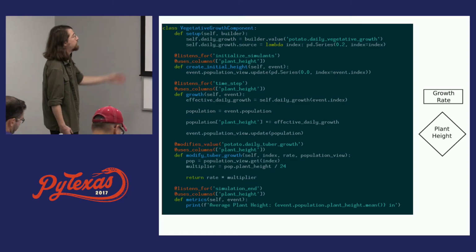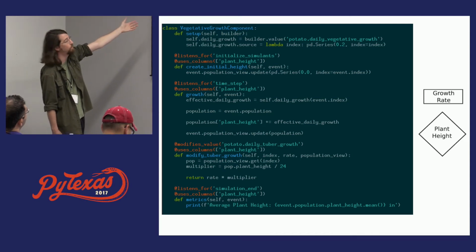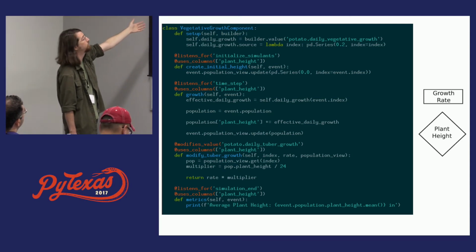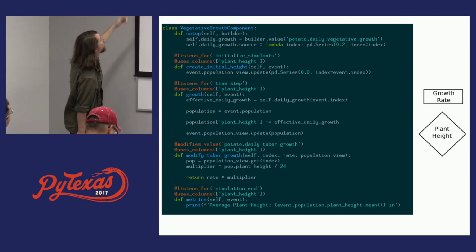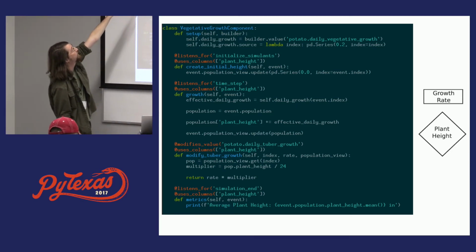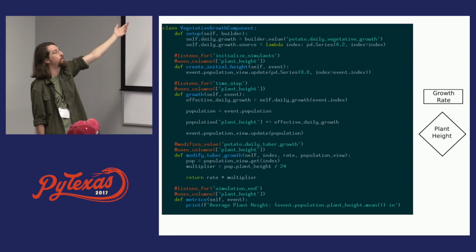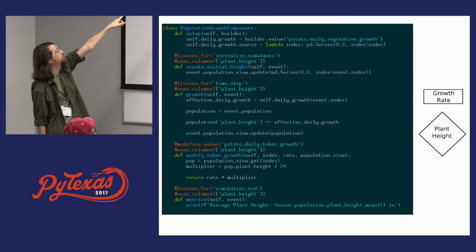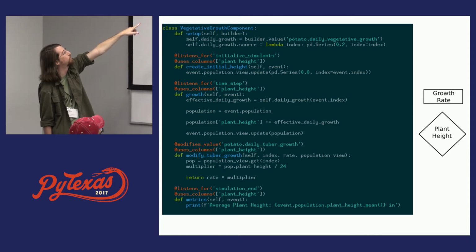So I'm going to go through this quickly. We've already seen several pieces of this code already. This is a full component. It's a very simple one. This is my model of vegetative growth. It's got the part where it sets up, it's a life cycle phase where it's registering all of its important bits with the framework. And this is where it says, I'm interested in this value, daily vegetative growth.